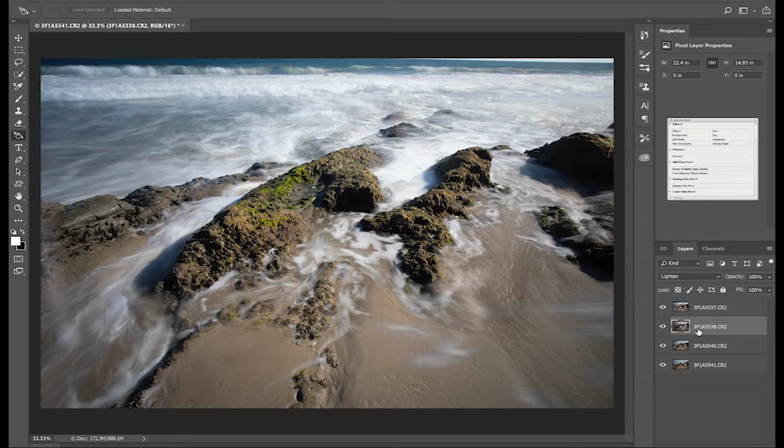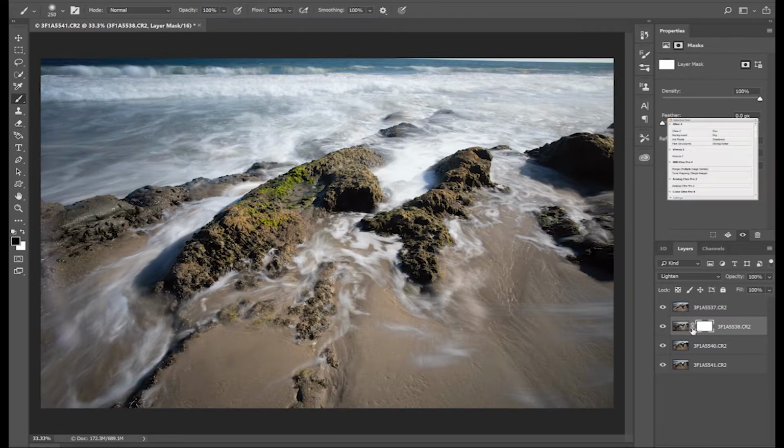So I'm going to make a layer mask on this second one. Layer mask down here. Click on that, adds that layer mask. We're going to grab a brush, and we're going to paint with black. And that is going to reveal everything back here. And I want to see these rocks. So I'm going to paint away the water, and this particular frame is on these rocks in the background, and that will expose those.